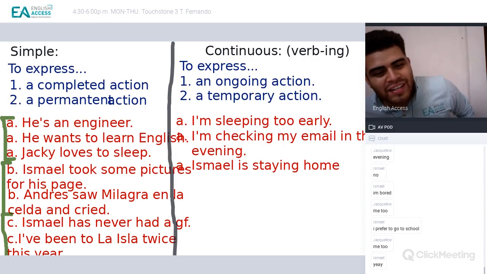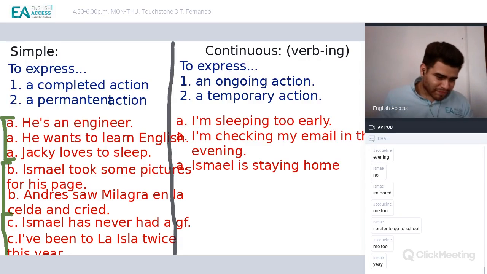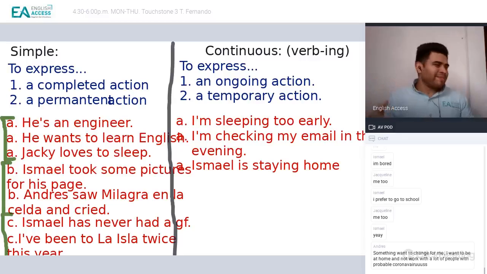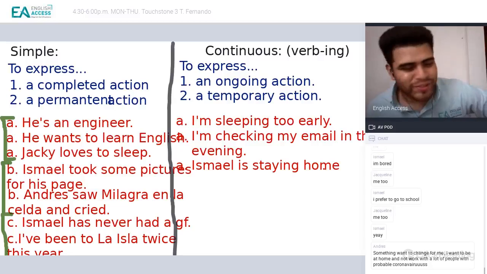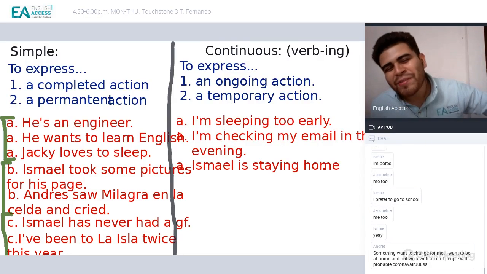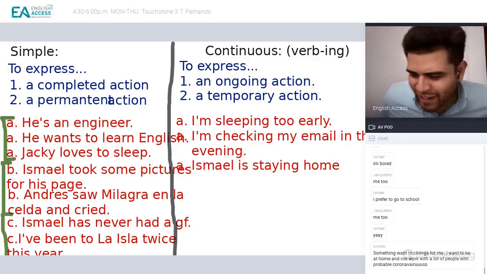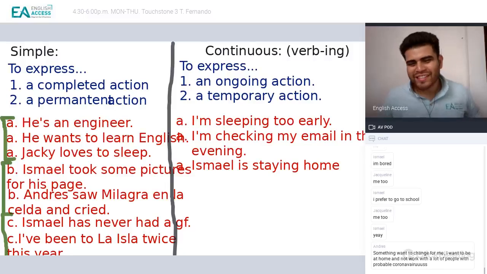Yes, you guys, I have two assumptions. Either you really like school or you really hate your house. When I was in school, I used to hate going to school when I was your age. I'm like, Mom, I don't want to go to school. I want to stay home. No, arreglate, arreglate. Okay, Mom, I'm sorry.